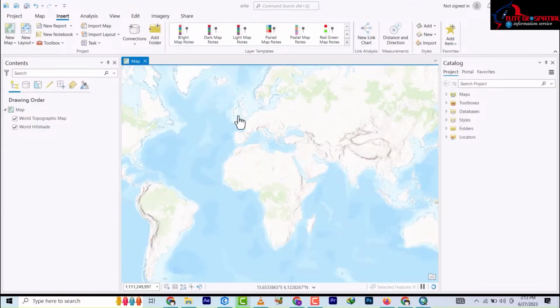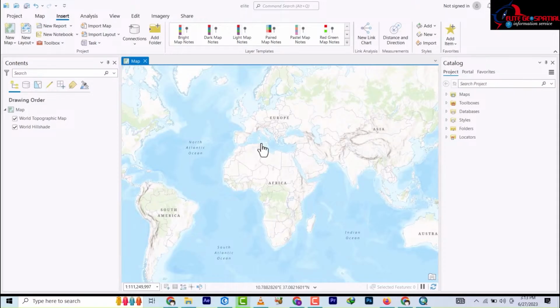So now what we're going to do is go through the basics. Now, I will say if you are conversant with ArcGIS Desktop, you just need to take a little time and then you will master ArcGIS Pro. It is almost the same thing, just that there are a little bit of tweaks. So let's start from the map.